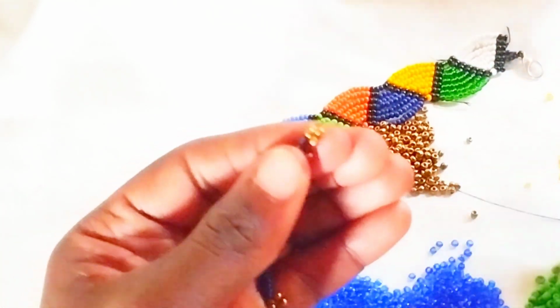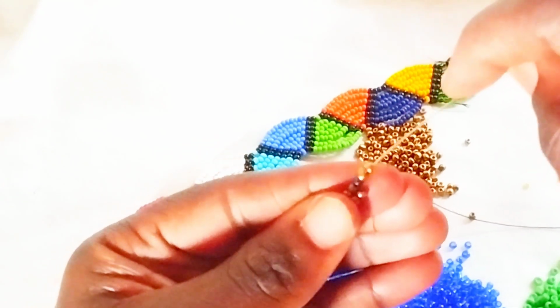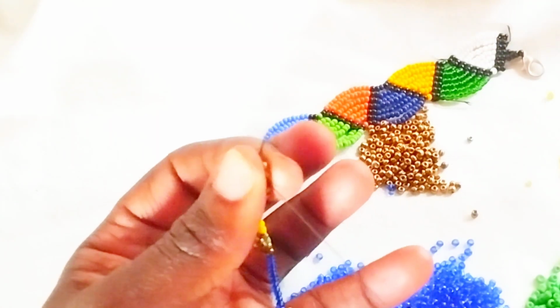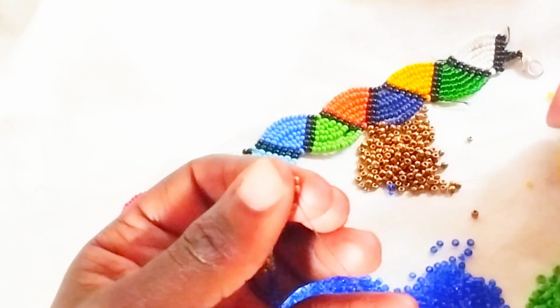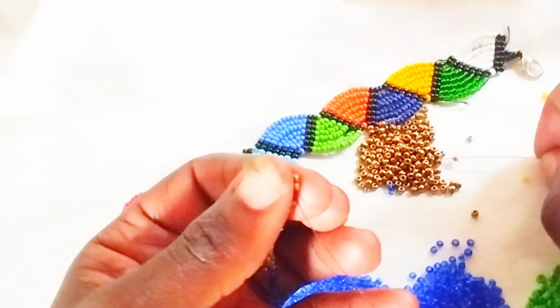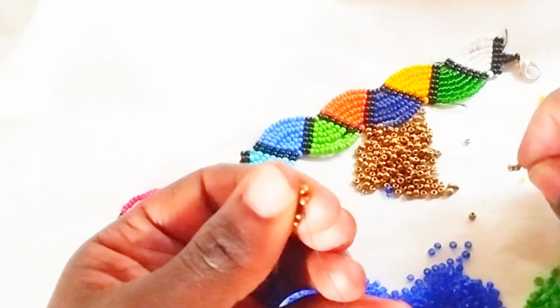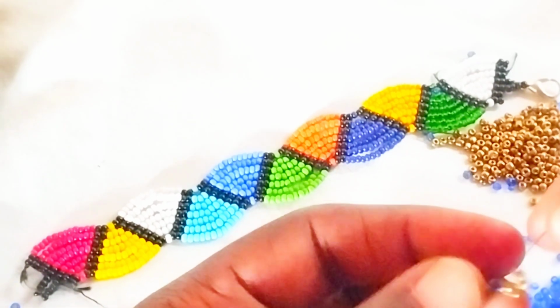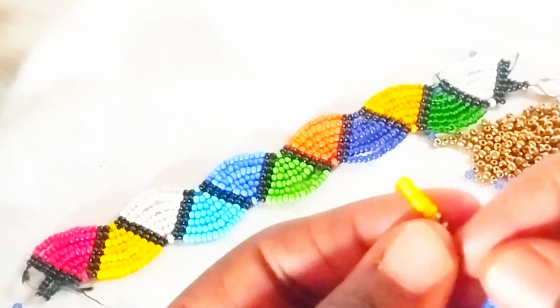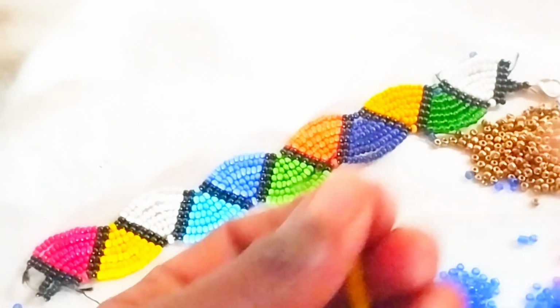So to go back, this is very important. You are going to insert your needle from here, back from here, and then you are going to pick 2 beads. You're going to pick 2 beads.